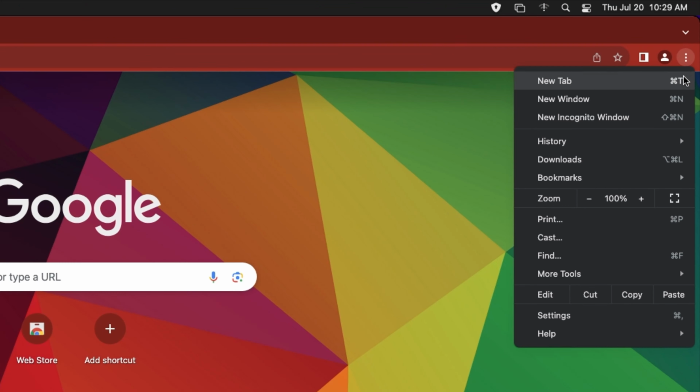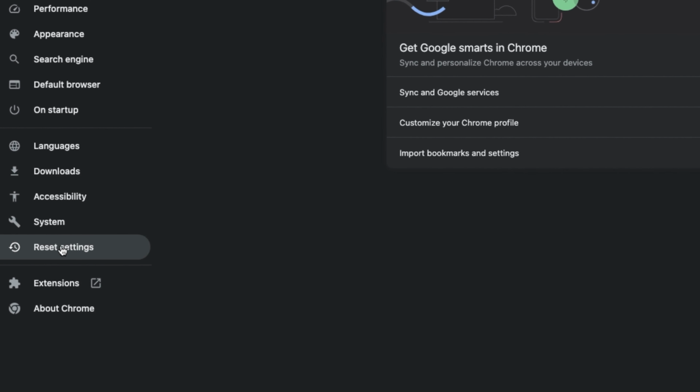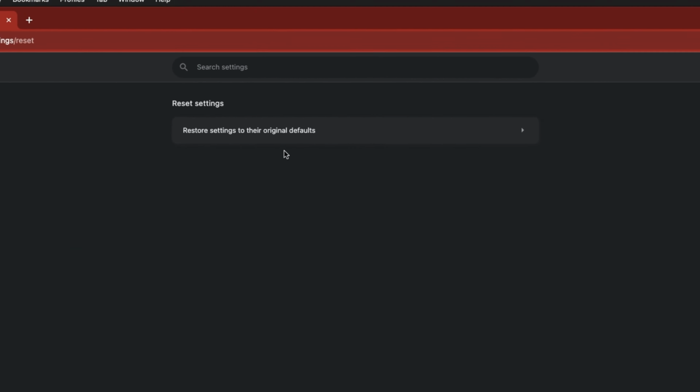All right, now for all you Chrome users out there, this process will be even more simple. Click on those three dots in the upper right corner, press on Settings, and now find the Reset Settings tab. After you finalize that, you're actually done. Whoa, any malware Mac had left hiding in those caches should be wiped clean.